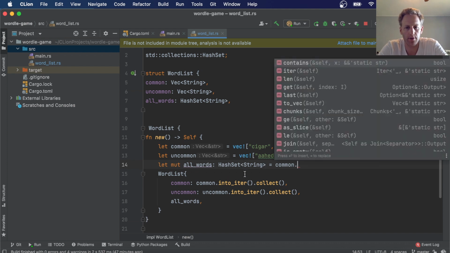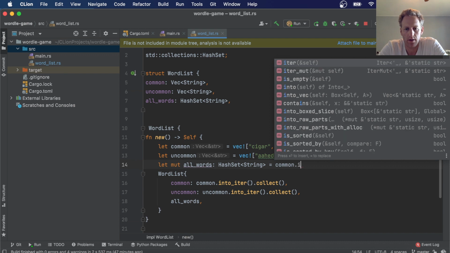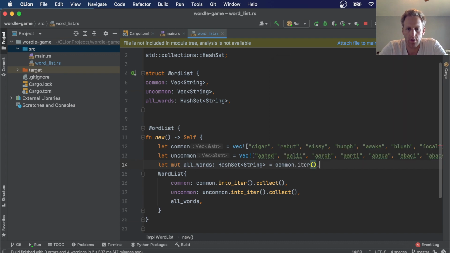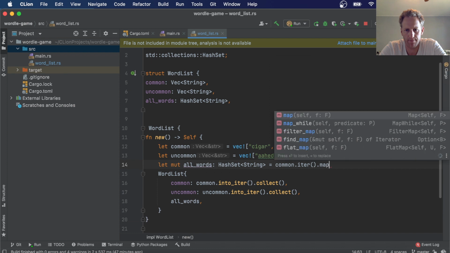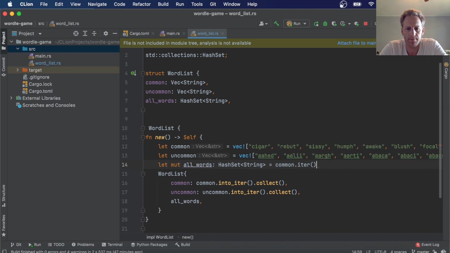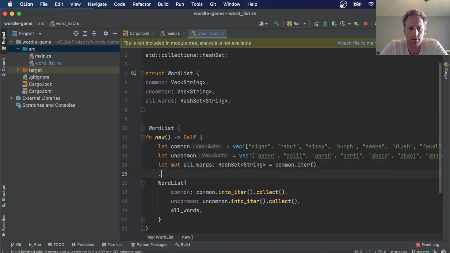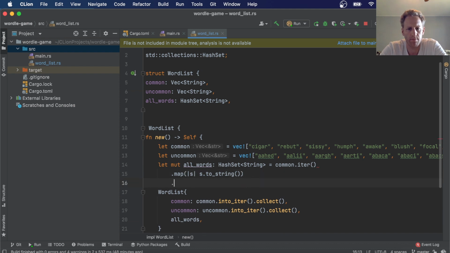So we'll just iterate through. Okay, so all words just starts off with the common words.